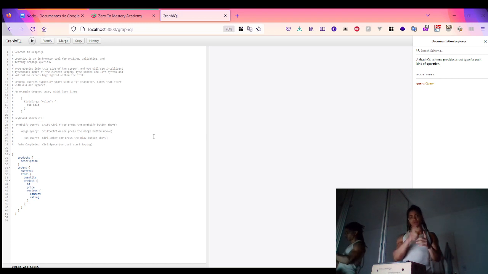So when you define a property in a query, a proper resolver gets called in the server. So when the server has called all the resolvers of that query, it wraps up and then sends it back to the front end. So that's the explanation of what a resolver is.